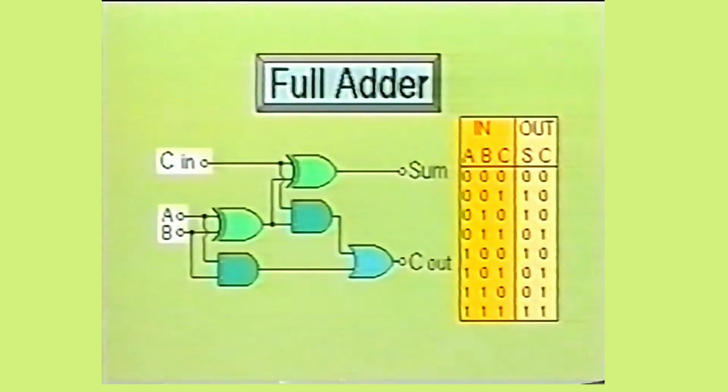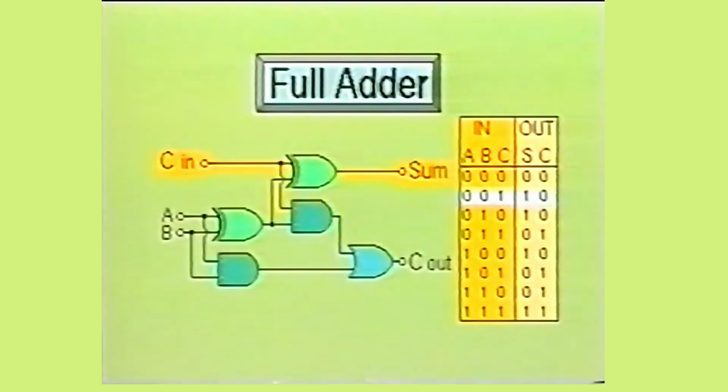Notice that the full adder circuit has 3 inputs, A and B, and carry-in. This circuit also has 2 outputs, which are labeled sum out and carry out. As you can see, this circuit consists of 2 exclusive OR gates, 2 AND gates, and 1 OR gate. We will now examine this circuit to see how it works. As you can see from the truth table, when all 3 inputs, A, B, and carry-in are low, the sum and the carry-out outputs will also be low.